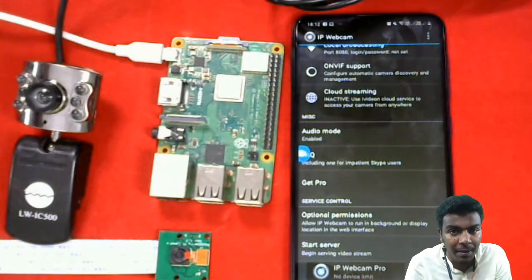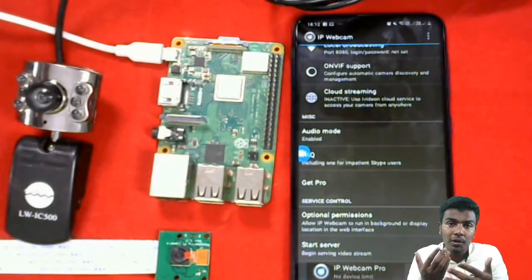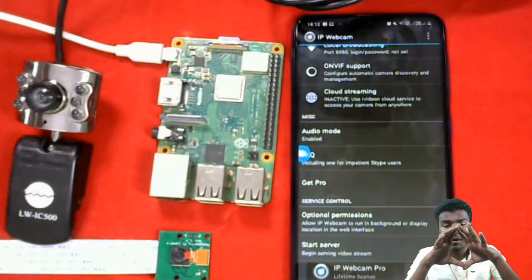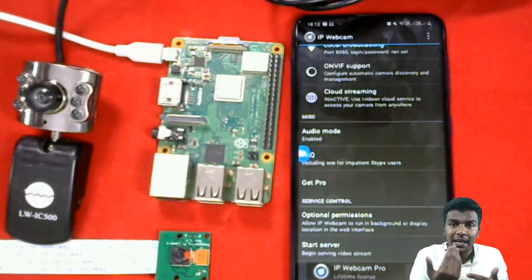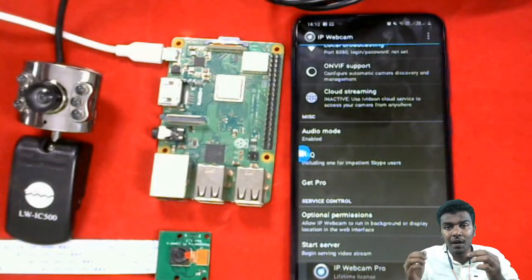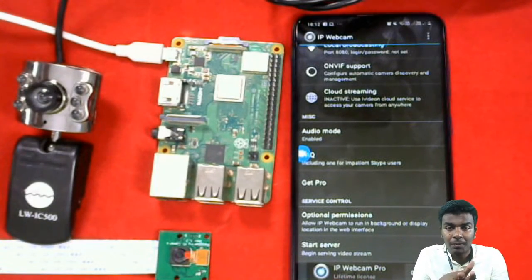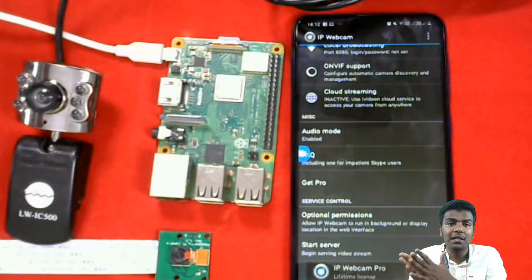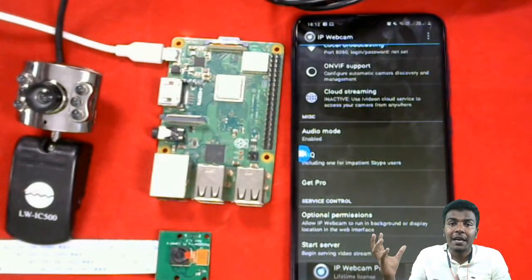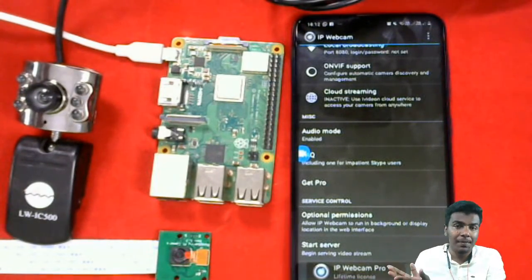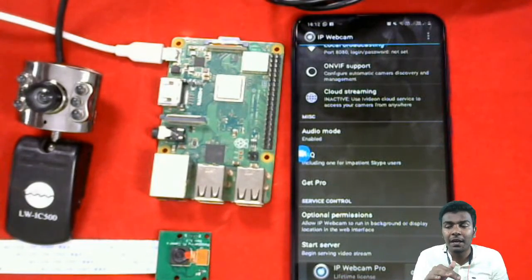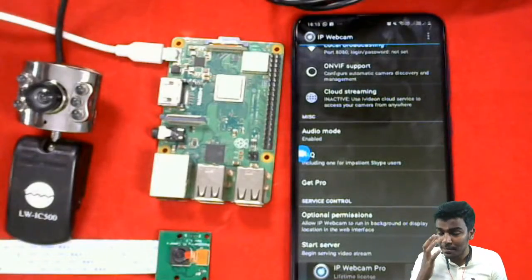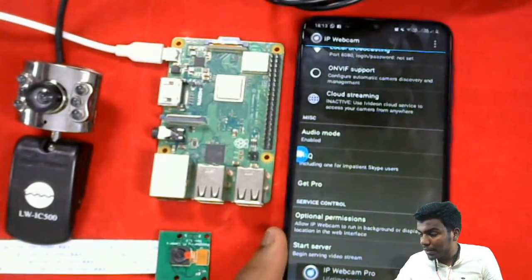Okay, so this IP Webcam is going to access the camera and have the camera feed, and it will assign a certain IP address to that feed. So from the Python program, we are going to access that IP address so that we are able to get the frame which is present at that IP address in our Python program, in our Raspberry Pi or anything. Okay, so I hope AI participants may learn about it. Okay, so that's up to here.